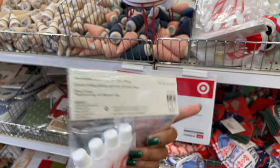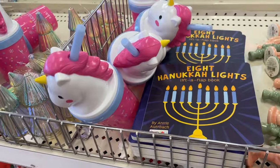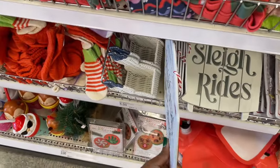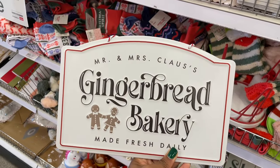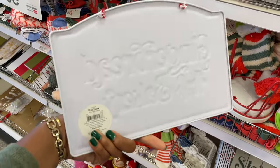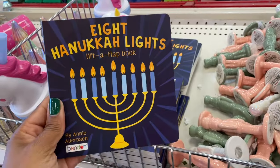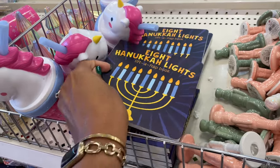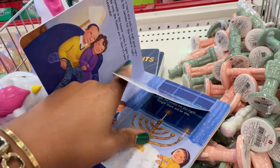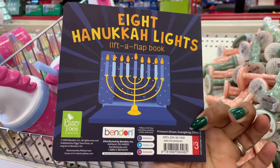Okay so I think every time I'm about to leave I see something else. Oh wait a minute, I'm missing things! Mr. and Mrs. — 'Plage Gingerbread Bakery, Made Fresh Daily.' That is so cute, it's metal, this was five dollars. How did I miss that? And then we also have eight Hanukkah lights — it's a lift-a-flip book. Never heard of it, but I'm guessing you lift as you flip. Yep, things are happening. It's so cute — I'm not going to spoil the book for you. It's three dollars.